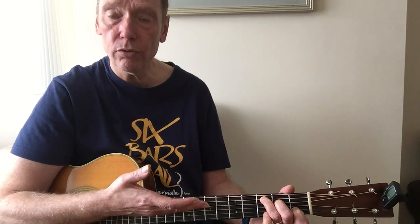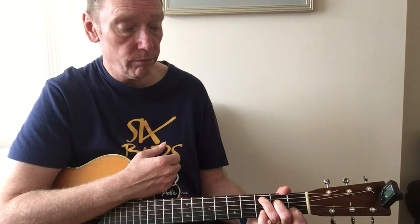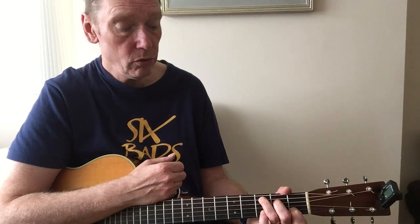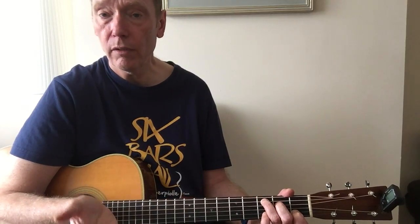So if we start with a C chord and we say we want to play C6 — now how do we do that? Well we could look it up, or we can figure it out. The way to figure it out is that it's a C6, so we're going to need the sixth note in a C scale because this is a C chord. If you count up C D E F G A, then A is your sixth note. Now at this point it's going to be tricky if you don't know the names of the notes on the guitar. I've got a little series of articles on this which are available as a PDF on my YouTube channel or available to download.